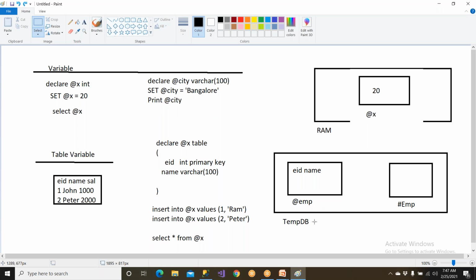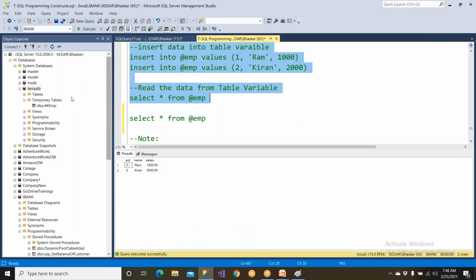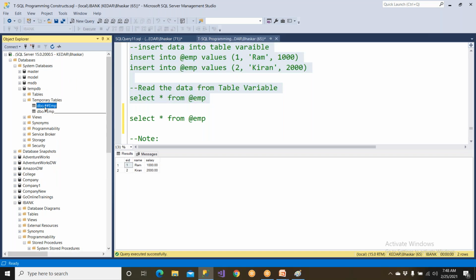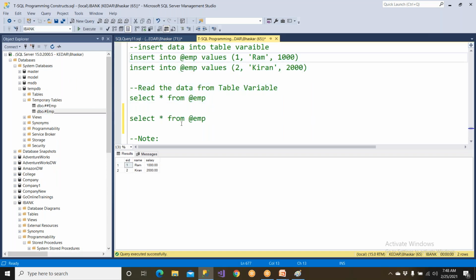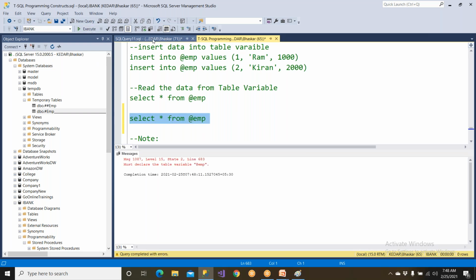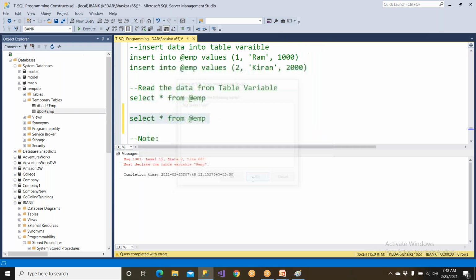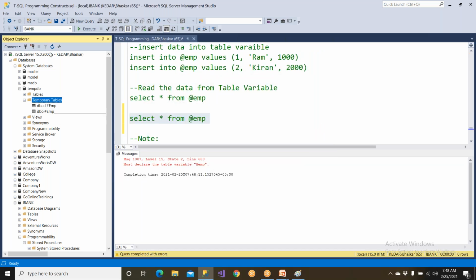Both of them are available in the TempDB database. The table variable is only for one time usage, and the temp table is multiple times usage. Clear? Both of them are temporary in nature. The temp table will disappear as soon as you close the connection. You should be able to see #Employee until you close the connection, and if you wanted to call it once more, you should be able to call it. Only when you close it will it go.